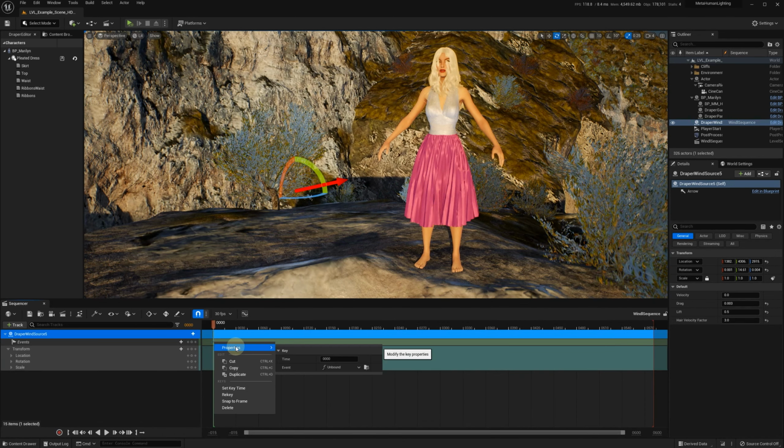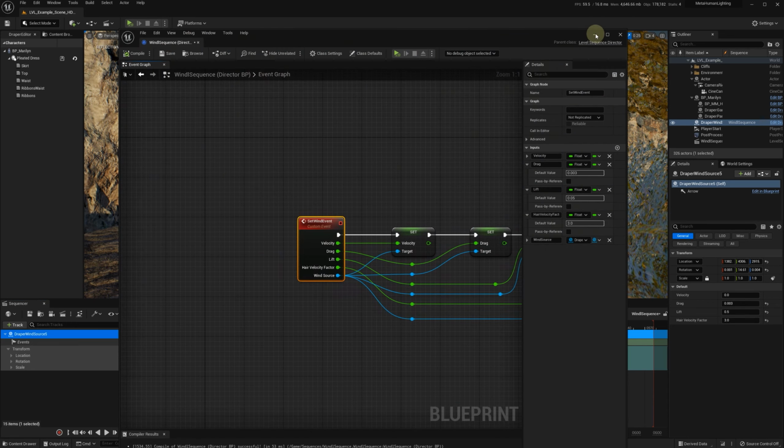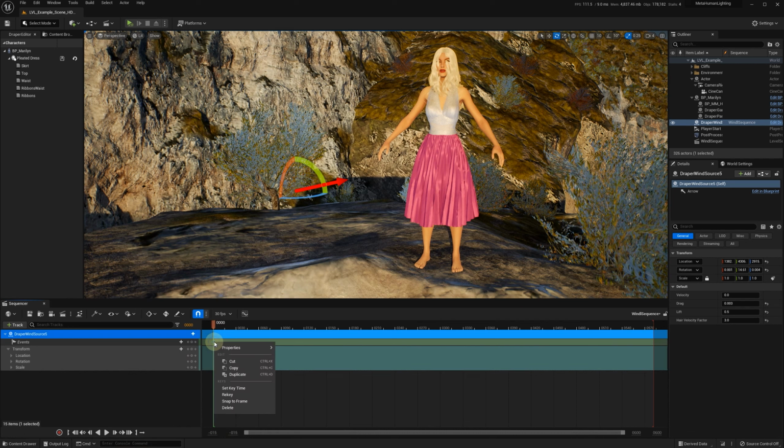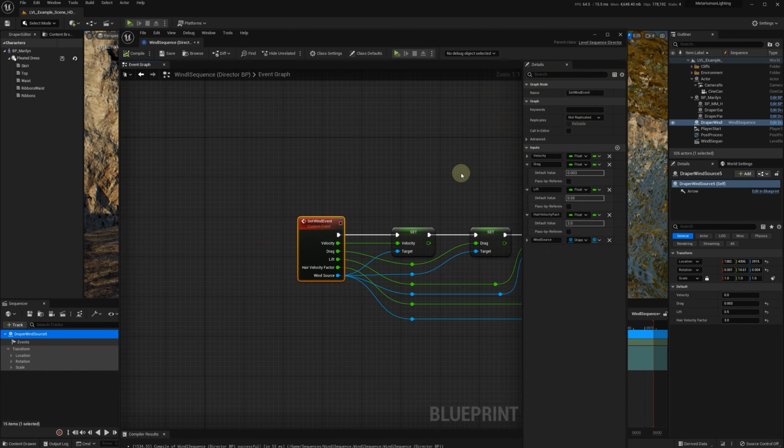After that, we can bind our wind trigger event to our new set wind event function and set up some wind parameters. Add more of these events to the sequencer as well as changing the wind directions.